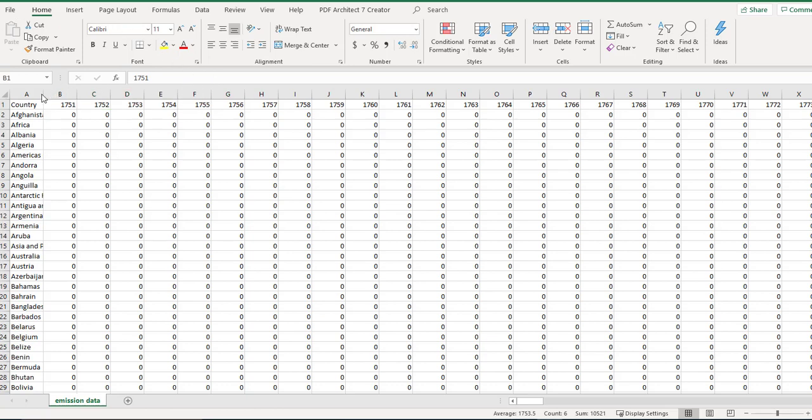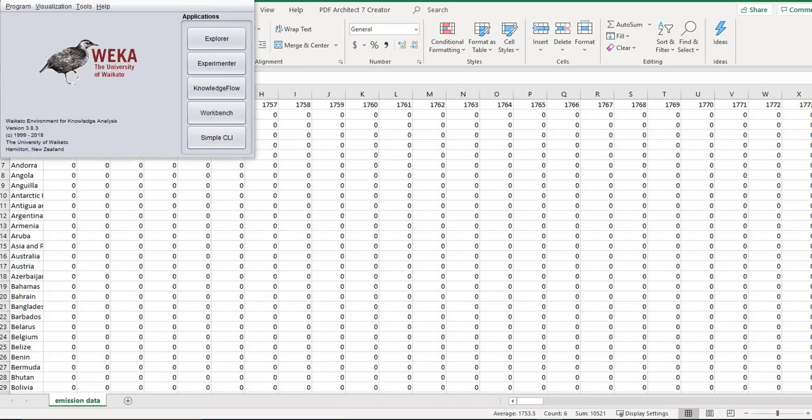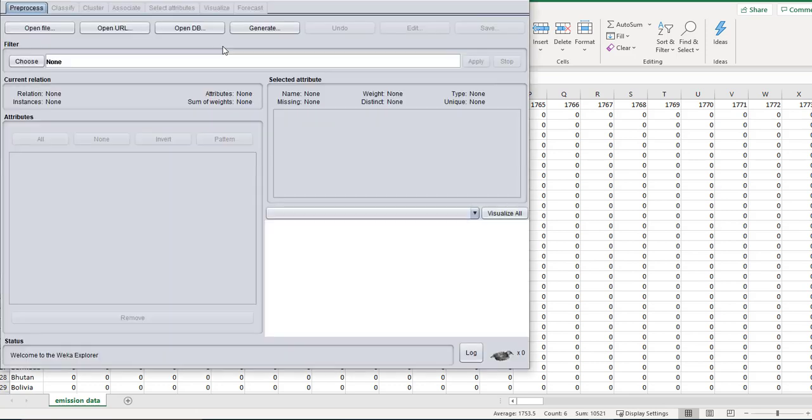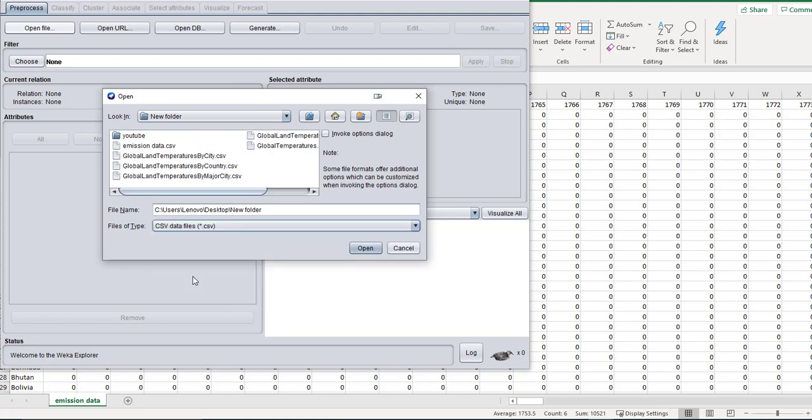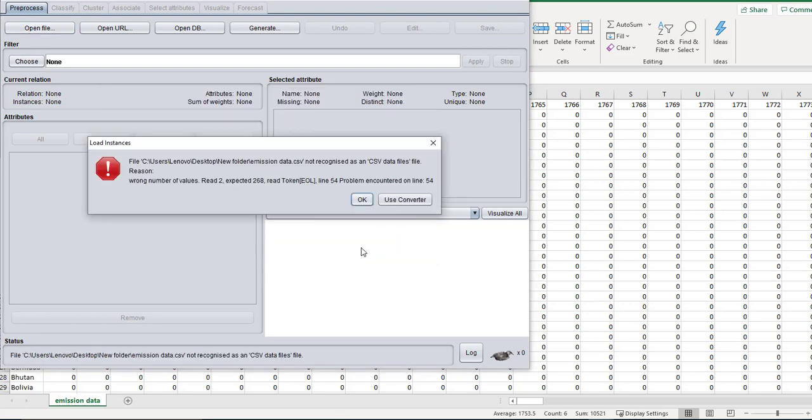For example, let's try to open this one in Weka. I have to find it, and I put it on the desktop in here. And I have to select CSV file. Even that one, which didn't apparently have any bad characters, at least we didn't see any at a quick glance, but we get this.